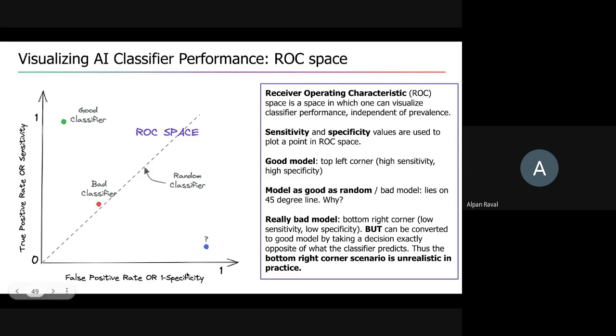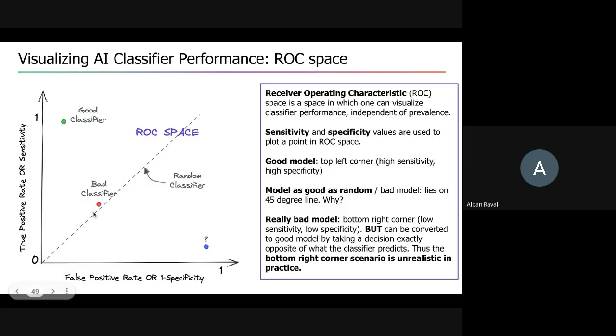And what do the X and Y axis mean? So the X-axis is false positive rate, which is 1 minus specificity. Y-axis is true positive rate, which is sensitivity. So you're plotting sensitivity versus 1 minus specificity. Now, a good classifier will typically have high sensitivity and high specificity, right? So if the specificity is high, that means 1 minus specificity is low. So if you have a point somewhere in this region, you have high sensitivity, but low value of 1 minus specificity, which means high specificity. So this top left-hand region of the space corresponds roughly to good classification performance.